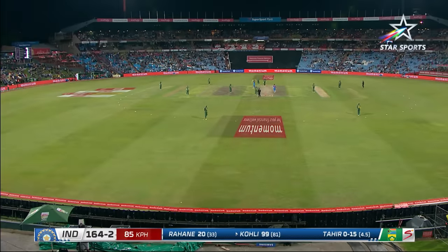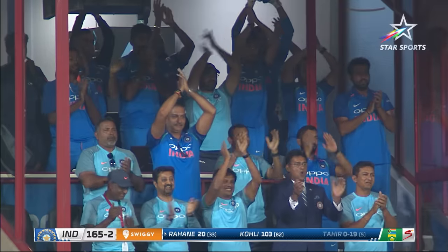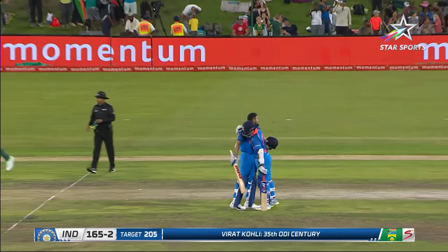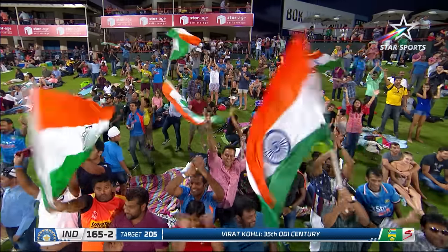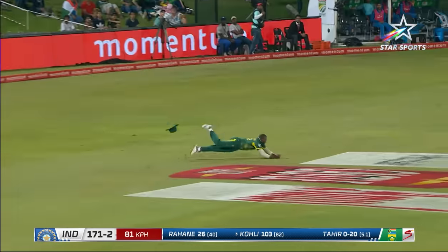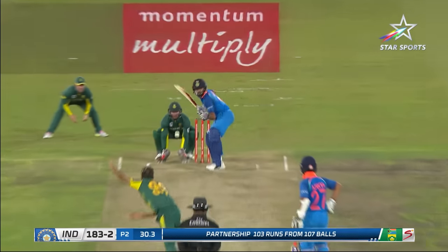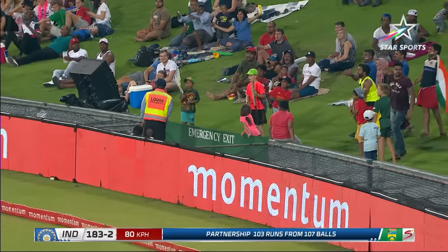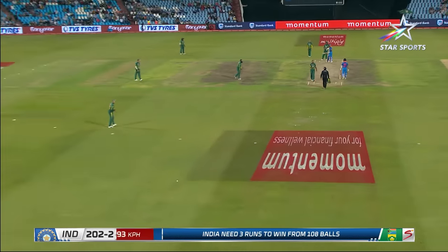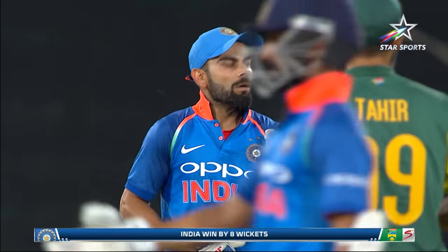Down the ground — brilliant, brilliant, brilliant. It has been an absolute delight to watch this man at his craft. He is seriously appreciated by his teammates and should be enormously appreciated by cricket lovers throughout the entire world. He is something special, that's for sure — Virat Kohli, 103 from 82 balls. Shouts of catch it — and it's down. Oh, this is a good old-fashioned slug sweep. There he goes again — this has gone a long way and it's down in the crowd. Emphatically cut away for four — and that is that. An emphatic win by eight wickets for India.